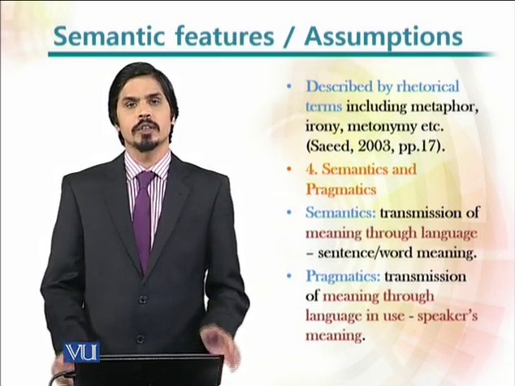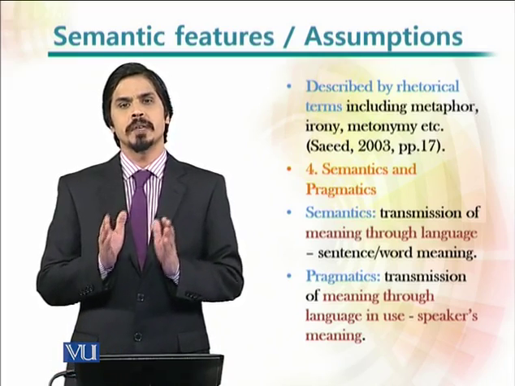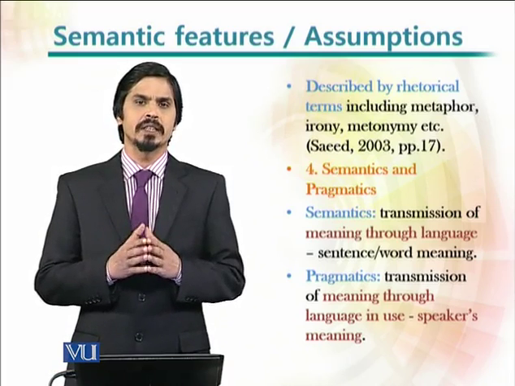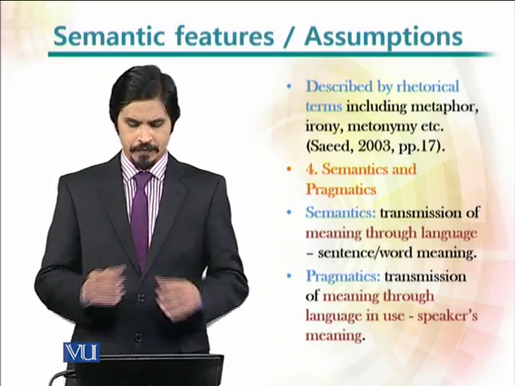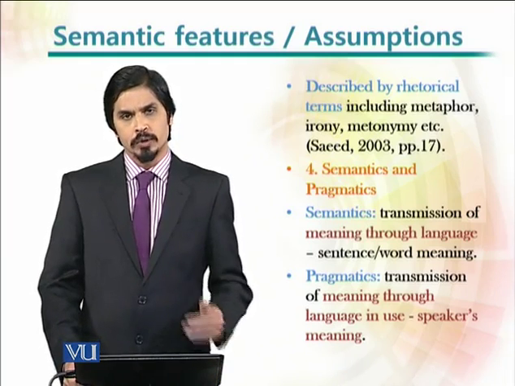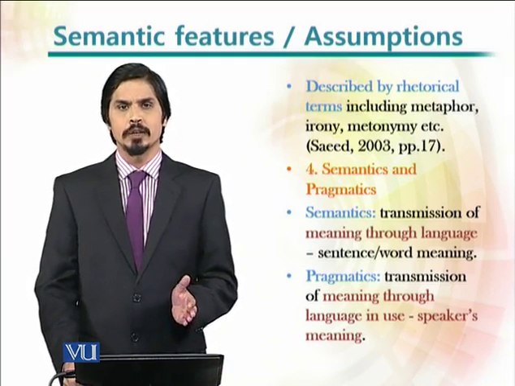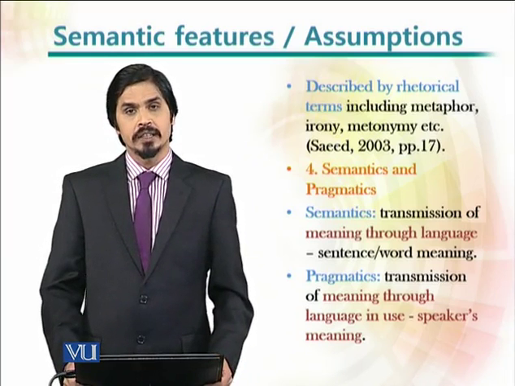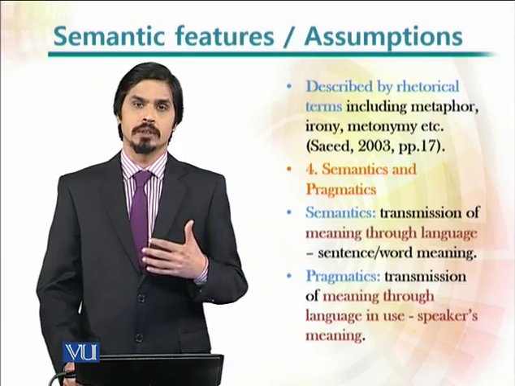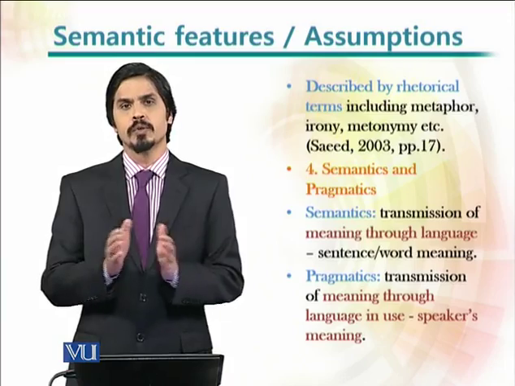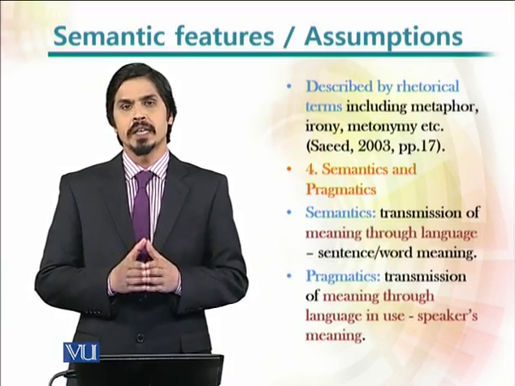In the last, we'll talk about the difference between semantics and pragmatics. This is another assumption on which most of semantic knowledge is based. Semantics deals with the transmission of meanings through language. It is basically language meaning. And pragmatics deals with the transmission of the meaning of language through its use. In simple words, it could be called the meaning of the speaker.